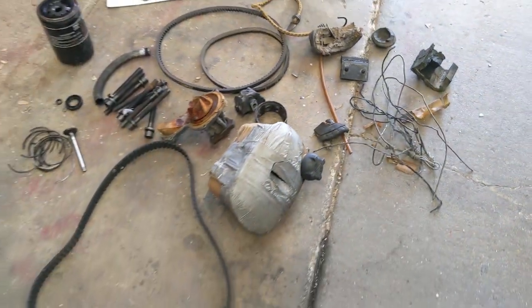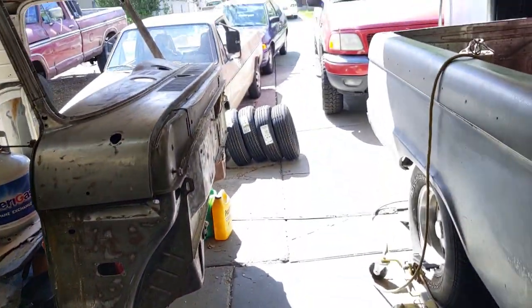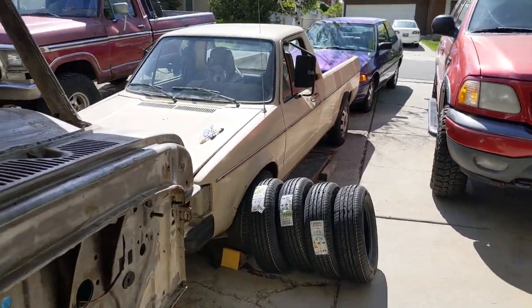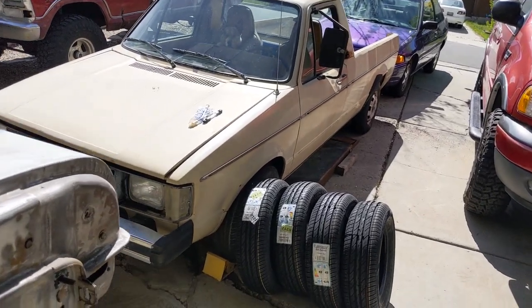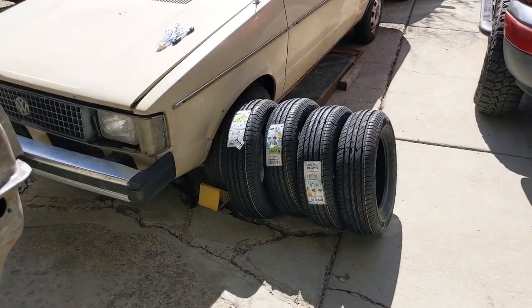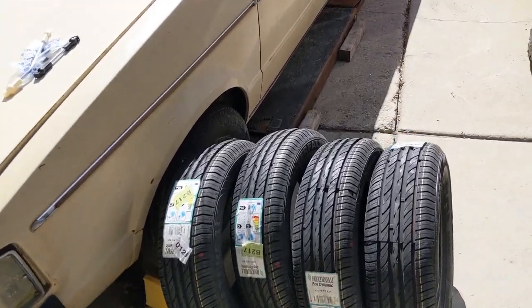So, feels good to get that engine out of the garage. I did drive it around a little bit. Got it up to about 45 miles per hour. It runs fantastic. That engine has great throttle response. I was a little nervous that the injection pump would be bad, but it seemed to have no issues whatsoever. I actually bought a new set of rubber for it, because the tires on it are the scariest tires I think I've ever driven on.